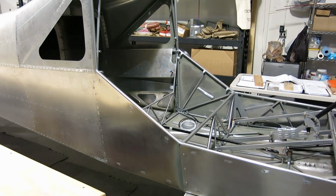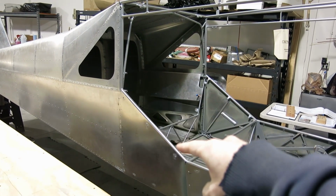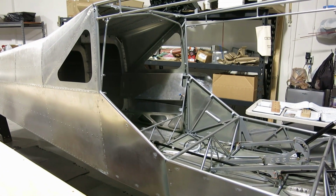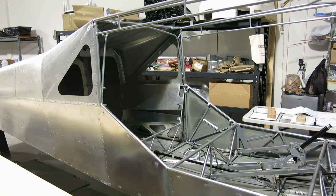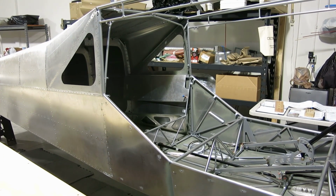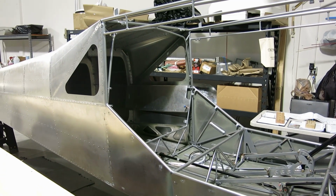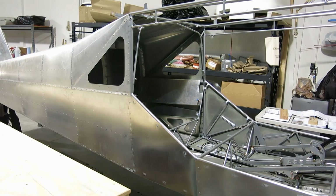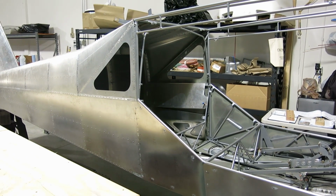Oh, and something else for those of you that haven't got to the point of attaching the tail cone to the fuselage cage. Eddie Gill over at RANS put out a video this week, I think it was, a really good video showing how they put this together. Boy, we sure wish that he'd had that video out when we did it. I think we spent 3 weekends getting everything lined up and making sure everything was good. And he shows how they get it done in about 15 minutes down at RANS. So if you haven't got there yet, look for Edmund Gill on YouTube and find that video. It's a good one.